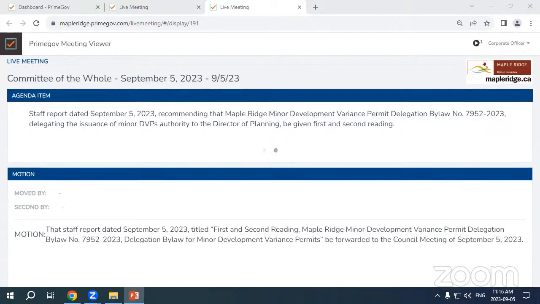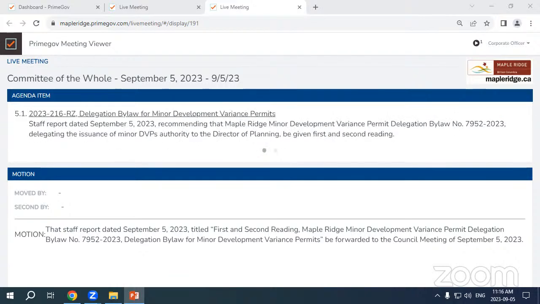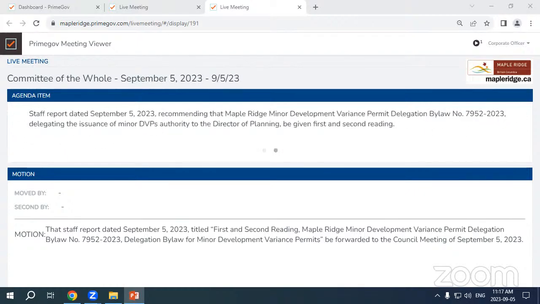So through the chair, should this process get implemented, it essentially would decrease staff workload because there wouldn't have to be a council report. It can essentially be a memo to the director of planning. And then obviously not going through the COW process, waiting 2 weeks and then going to council. So it can be accelerated by that 8 weeks. It's just lighter on staff.